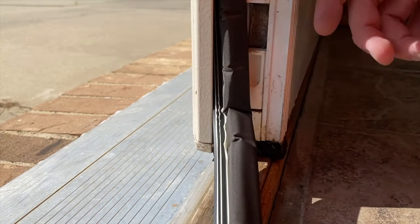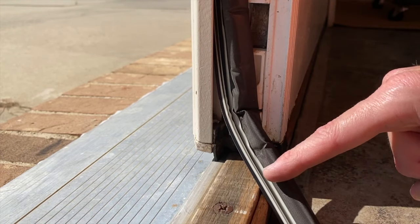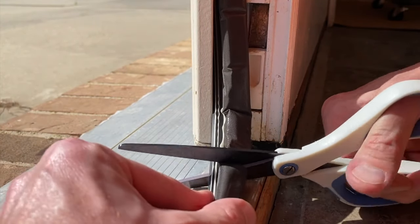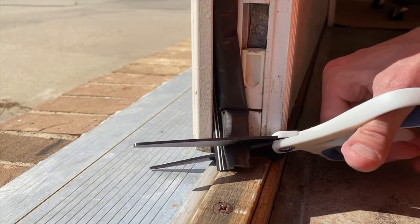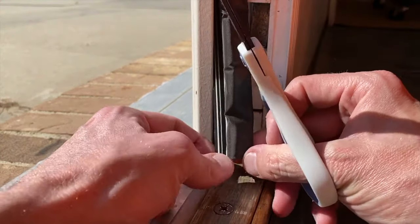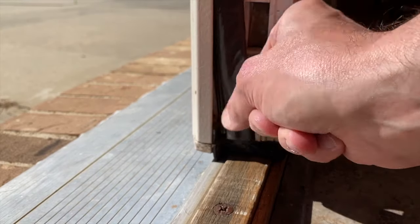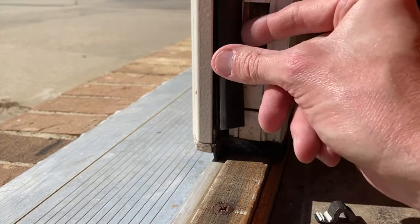As you make your way down to the bottom portion, you can open the door if you want to, however we're going to keep it closed and I'm going to make a cut. This is a very important step: it's best to cut short and have to cut again rather than cutting too much and having to go back to the hardware store to purchase brand new weather stripping. So as I position this in place — maybe cut right here. You can see I've still got maybe another inch to cut, then another half inch, then another quarter inch. And that looks like a perfect cut — I'll push that in.